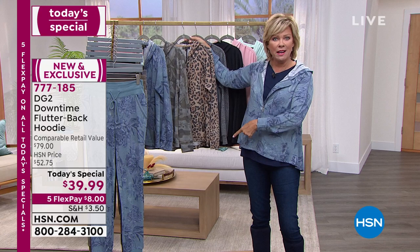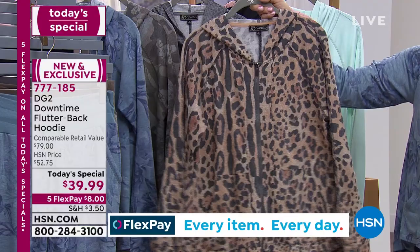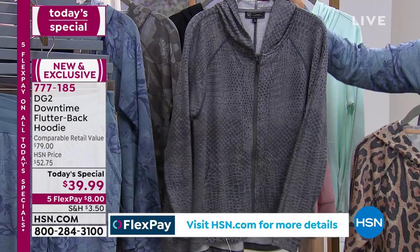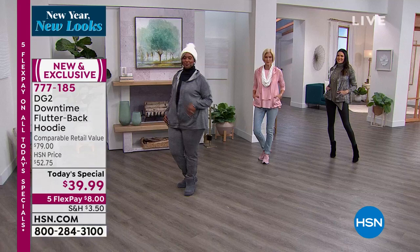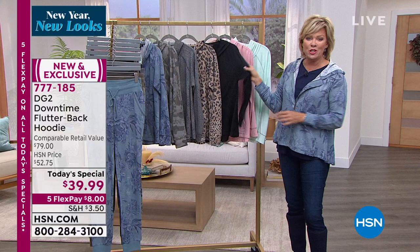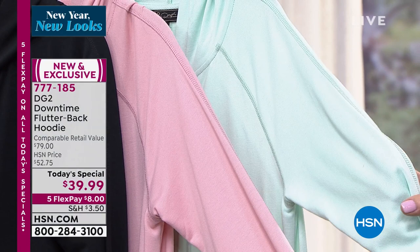Did you see this price? $39.99! When Diane has done hoodies like this in the past, they've been up to $70, so this is an extraordinary today's special. You cannot pass up the cheetah — it's a nice subdued version, not in your face. And the really pretty gray croc is a subtle print too. Love the hood, love the drop or raglan sleeve to give you more room under the arms. We have three solids in addition to those prints — the must-have black, this soft beautiful blush, and a mint for a little pick-me-up in color.